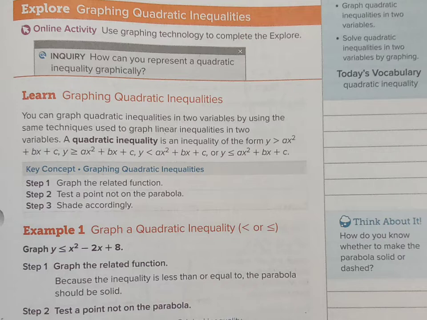To graph them, you just graph the function as if it was not an inequality. Just treat it like we've been treating it. They suggest to test a point that's not on the parabola to see if you get a true statement, and of course, we'll go through all of this, and then shade in the right area. Now, we did this slightly different when we first saw it earlier, maybe even all the way back in first quarter. So let's see what they have going for us here.